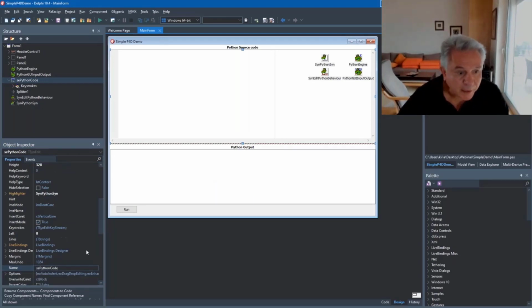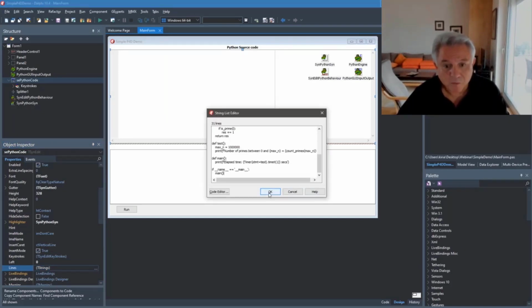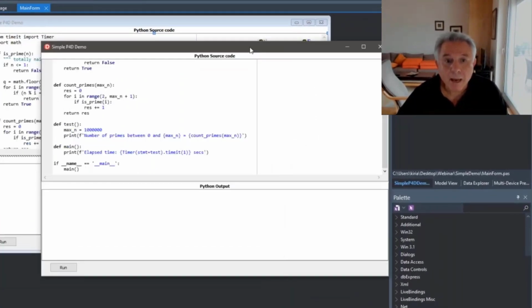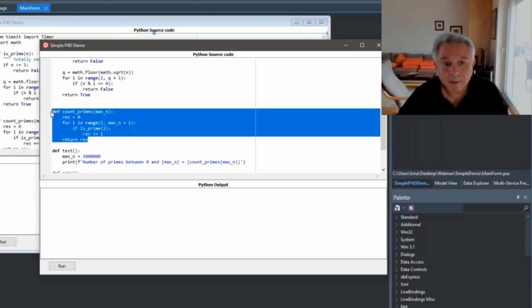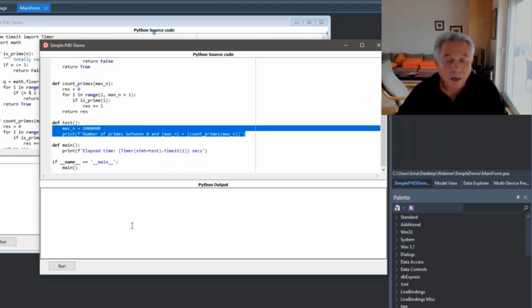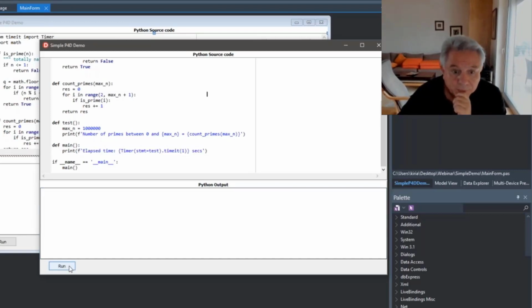And the first thing I'm going to do here is paste some Python code into SynEdit to save me typing. The Python code I will be explaining shortly, but basically it is the function you saw before, isPrime, plus another function. Okay, so this is our Python code, so it is syntax highlighted here. We've got this isPrime method here, and another one called count primes. And then we've got a test function which counts the prime numbers between 1 and 1 million. And it prints the number of primes, and then it times the execution and prints the time it takes to execute that.